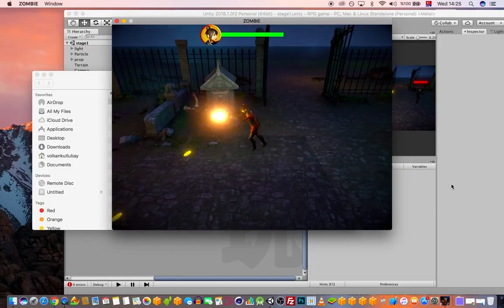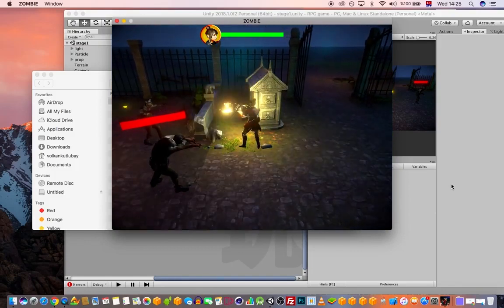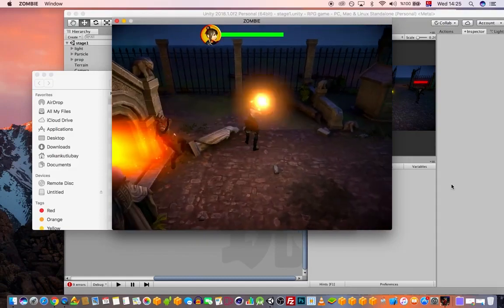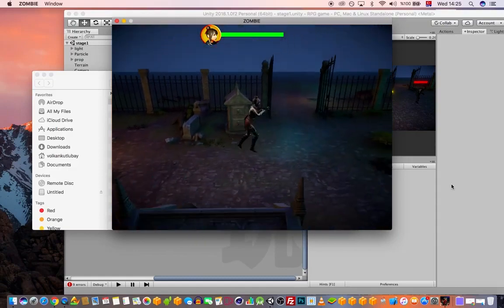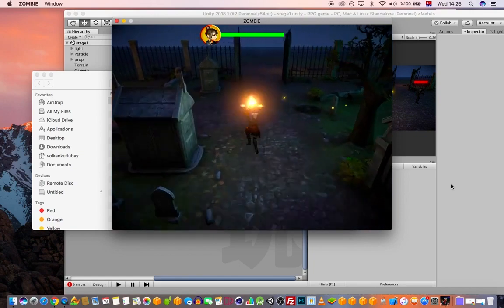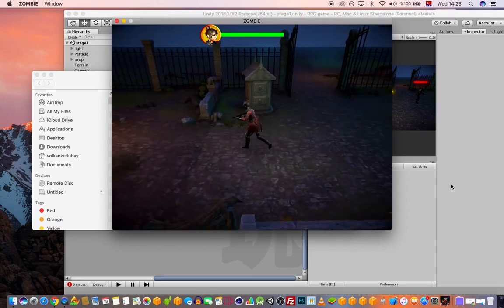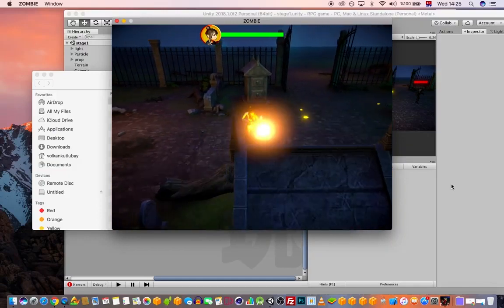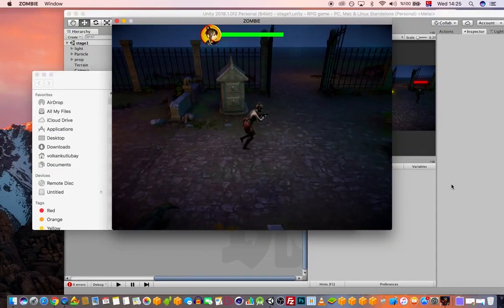If you're wondering why this muzzle light wasn't showing really well in my previous lesson, it's because I was using Unity and trying to play the game at the same time.